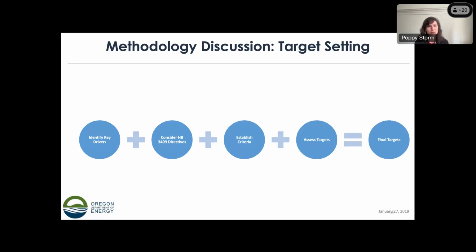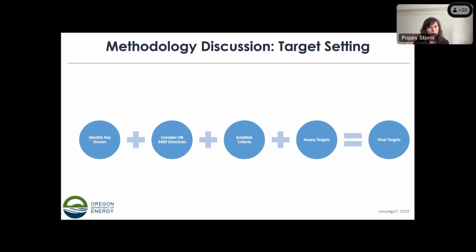So just to jump in here, I'm going to provide an overview of the target setting process, and then I'm going to discuss some of these individual steps that are shown here in more detail. And can definitely answer questions along the way. We'd also like to get some early input from you all.